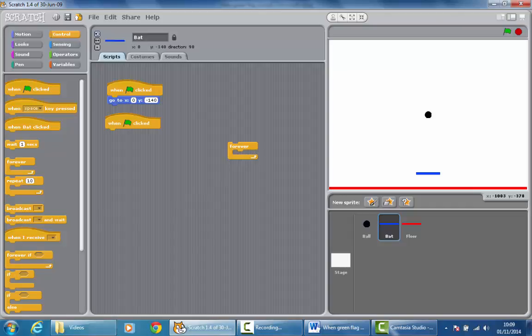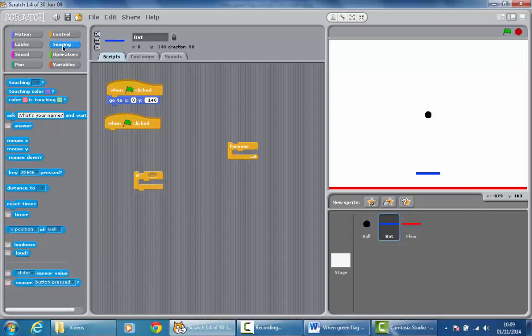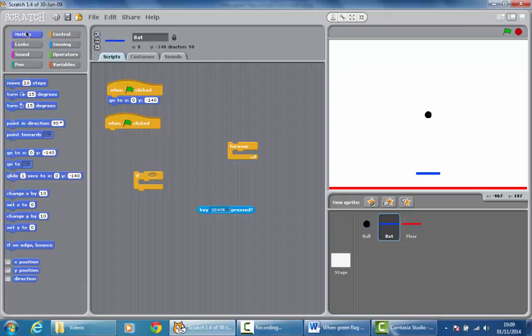if in here also. Then we needed sensing, because sensing is when an event happens that is something to do with touch or sound. So we call it in the sensing department. And then also we needed motion, and we wanted it to move a number of steps, so it was that top one. Now I'm going to leave them like that.